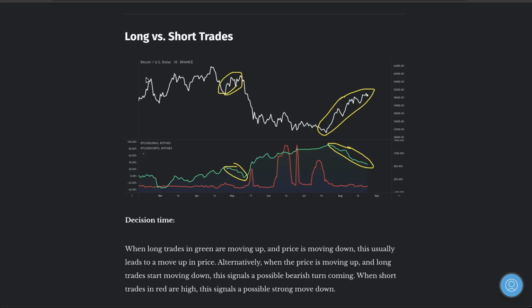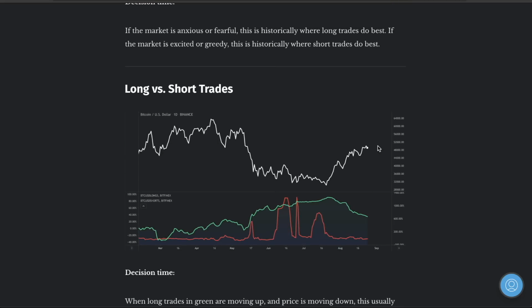We even saw, I showed this to you guys as well, price structure moving up here and long trades did not increase whatsoever, and then we ended up seeing the drop back down in the market. So that's another structure I was looking at there. We also saw price structure increase here, while if you look straight down here, we actually saw long trades decreasing, and that put us into another move back down. So we have 1 scenario, 2 scenarios, 3 scenarios here. This is the 4th one, and it's the biggest one we've seen all year. We could start seeing the overall market plummet here if this plays out how it's played in the past.